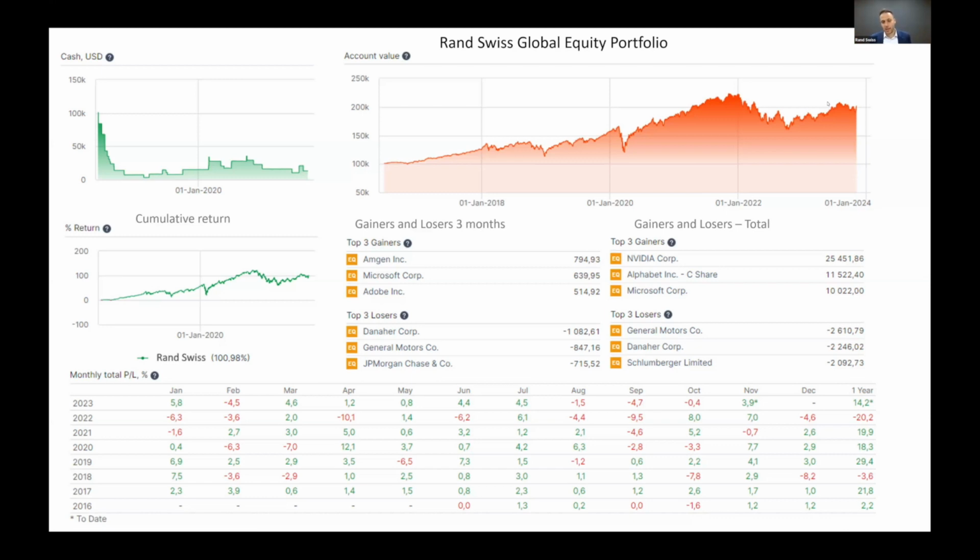14.2% up for the year in US dollar terms, well ahead of our benchmark. Really happy. Historically speaking, since inception, NVIDIA has, like I said, we trade around NVIDIA as a position. It's been a big beneficiary. Microsoft, Alphabet, some of our core positions for a long time, obviously big gainers. Kind of our value positions, we don't take necessarily just a growth or a value approach to investing. We have a blended approach. Our value positions are what has let us down to an extent.